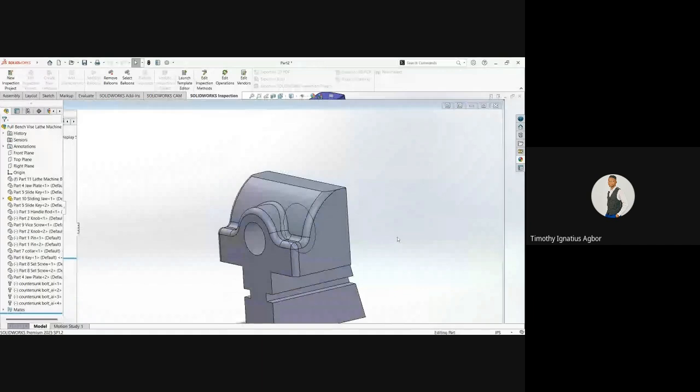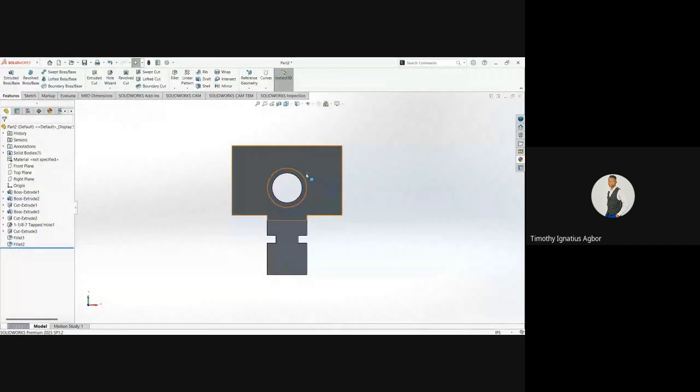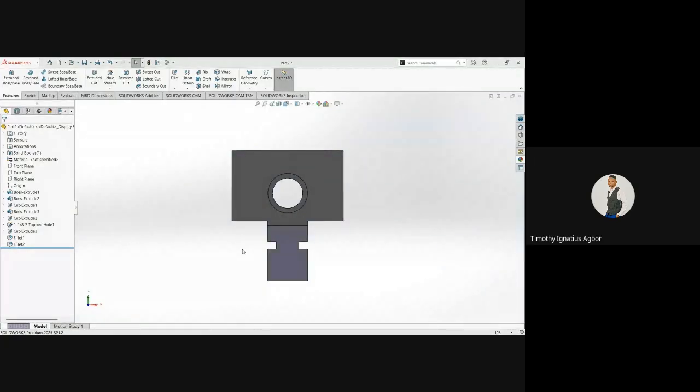A cosmetic thread is like, let's say you are applying a thread. You just want to show cosmetics, just like what ladies do. They put cosmetic on their faces, you understand? But that's not their real face. So they give you this feel of that's their real face, but that's, sorry for using ladies if you have ladies on the call. But it's better I use them so you understand. So it's more like you are applying a cosmetic around the face for it to look like there is a groove around it, but actually there's no groove.